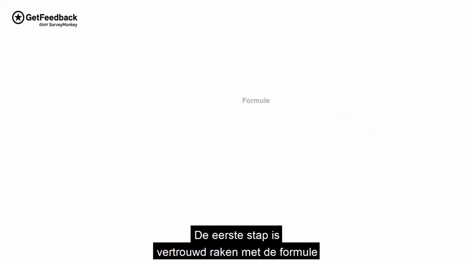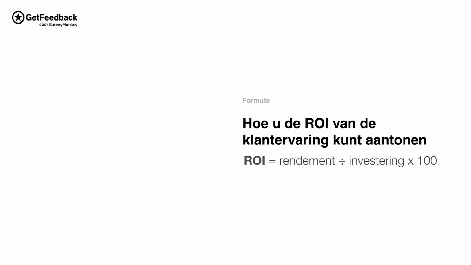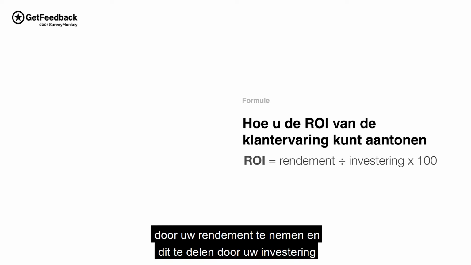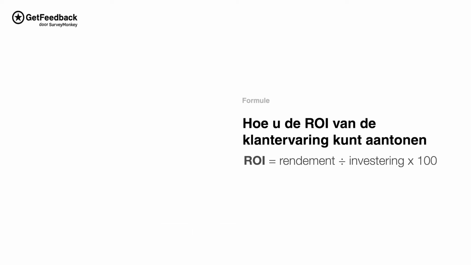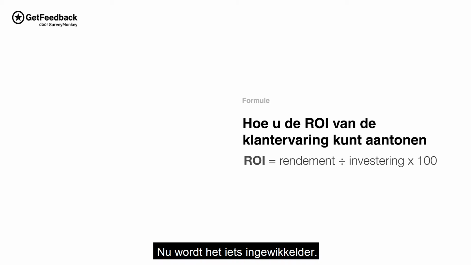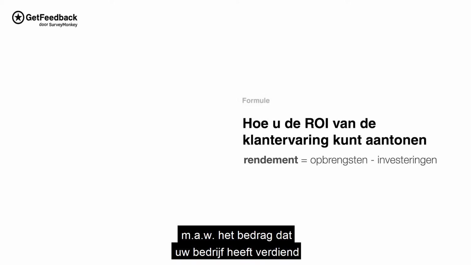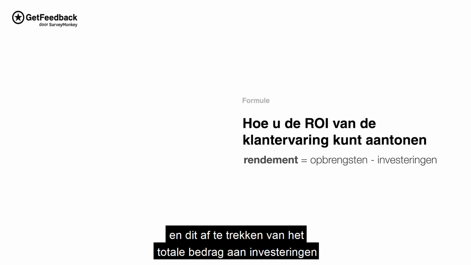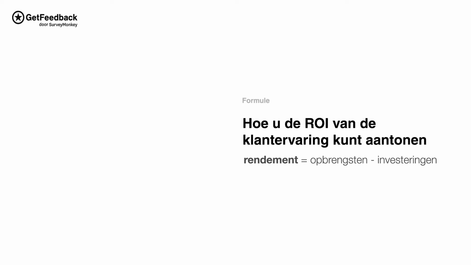The first step is becoming familiar with the formula for calculating the ROI of your customer experience. You calculate the ROI of your CX program by taking your return and dividing it by your investment, and finally, multiplying that by 100. Now, this is where it gets more complicated. The return portion requires its own formula. It's calculated by taking your benefits, meaning the sum of money your company has gained through your CX program, and subtracting it from the total amount of investment that you've spent to execute your program.